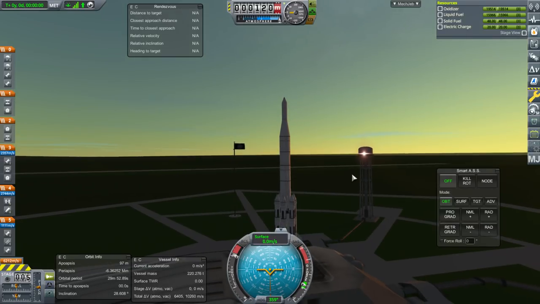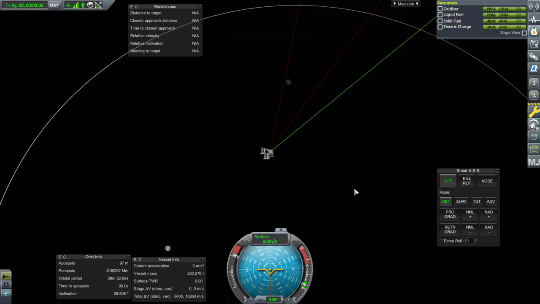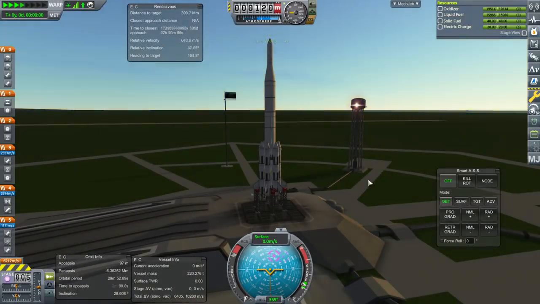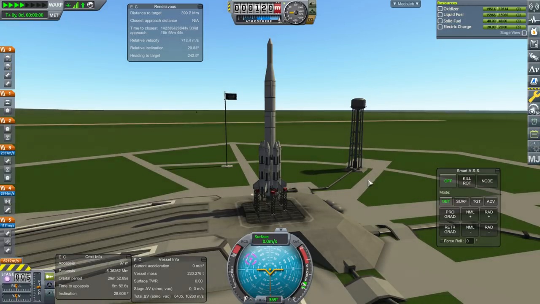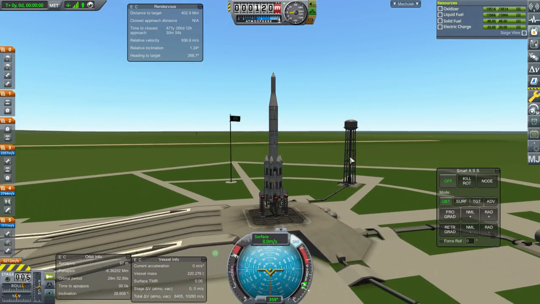Hopefully this can deliver stuff to orbit. Let me make sure that we're not totally out of line with the moon. That's important. Well, we are totally out of line with the moon, so let's time warp a bit. The satellites are very small. Hopefully they will be sufficient. They are not going to geosync. I'm just tossing them reasonably high up. Okay, throttle up, SAS is on, and launch.